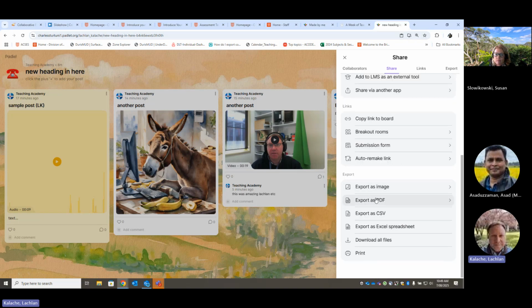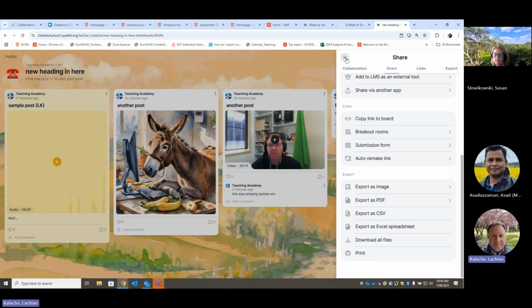There's also an option for you to export the Padlet board as a PDF that you can then share. And what it will do is then almost create slides of your posts within the PDF that you could then give to people. So it isn't just a live website. You can get it in multiple formats to provide to people as well. And you can print it.